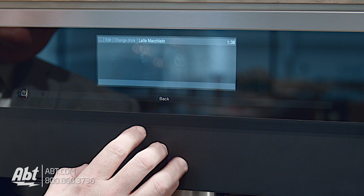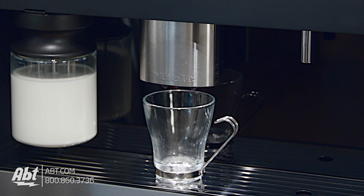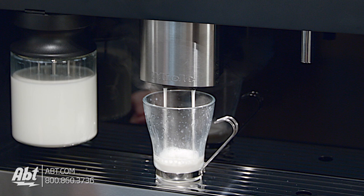So I'm going to confirm that and go back — we're actually going to now make one because I've already set this up. Now if you can look at the cup, watch how this is made. Just to let you know, as this is making the coffee, I can actually make two of these at once if I want to — I could put two cups beside each other and it would dispense two latte macchiatos at one time.